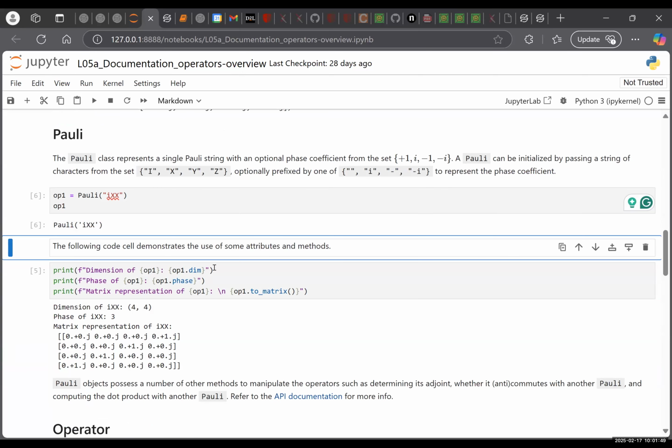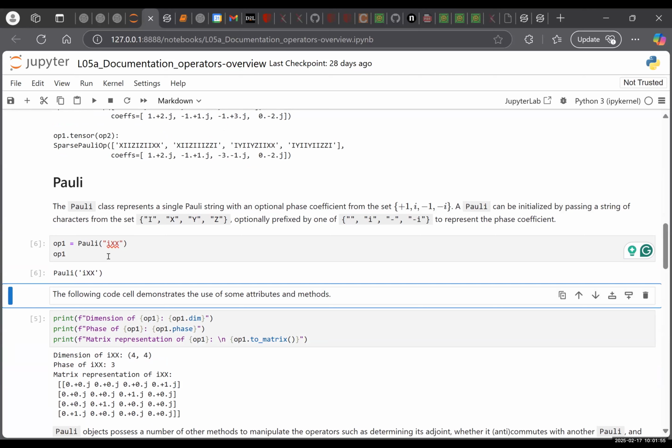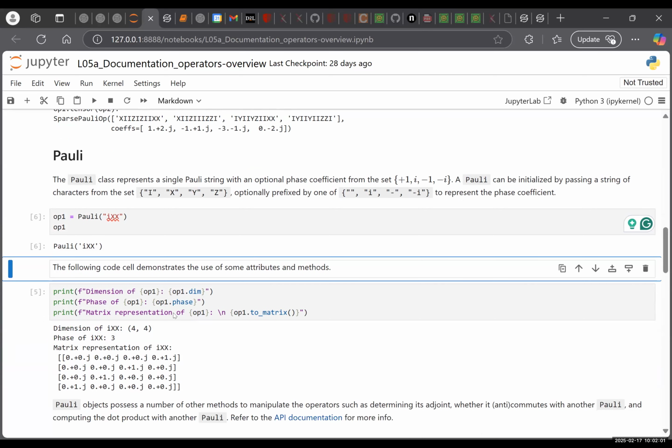So now we try some uses. The dimension of this operator 1. What is this dimension? It's a two qubit operator, so the dimension is 4. What's the phase? Phase of I, there are three properties representing, I'm not sure what the phase of this is.